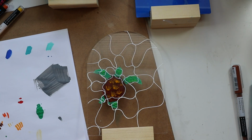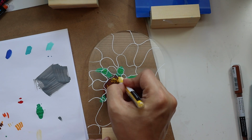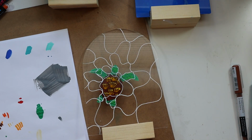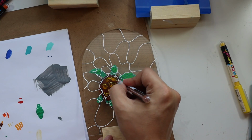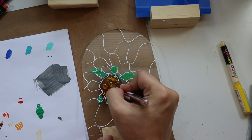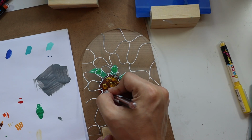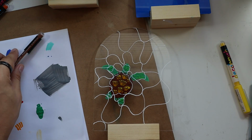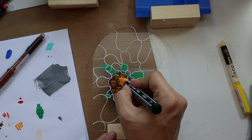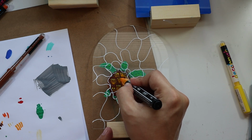Then that's not looking too bad at all. Might come in with a little bit of yellow just on the tops of these, like that. And I think I'm actually going to use the brown that we had before and try and draw out some of these shell shapes, break it up a little bit, something a little bit like that. In fact, I might bring the yellow into the orange. There we go. Mix it a little bit.